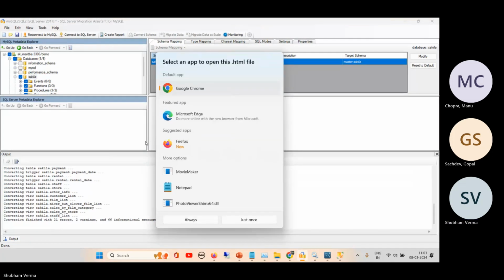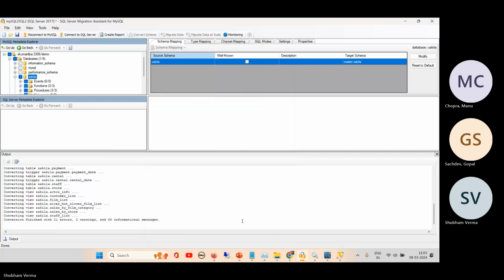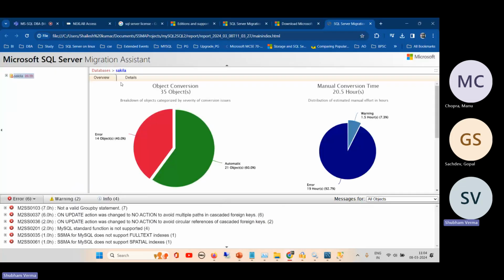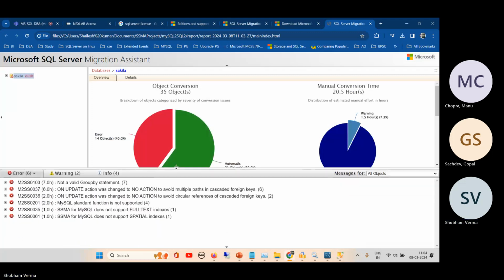Okay, so in the HTML page we can use this. Okay, so this is the migration assistance report we get here.